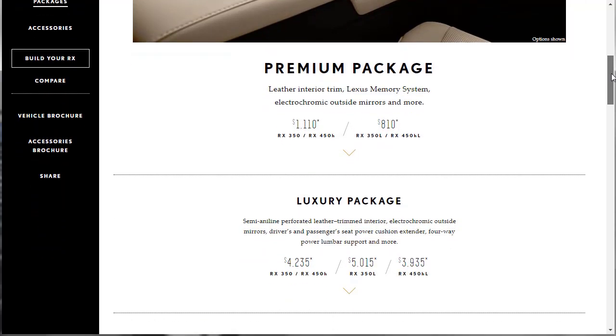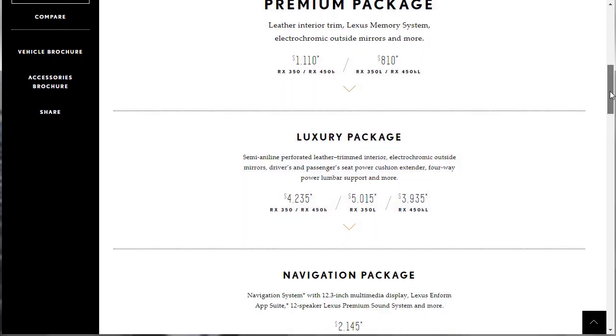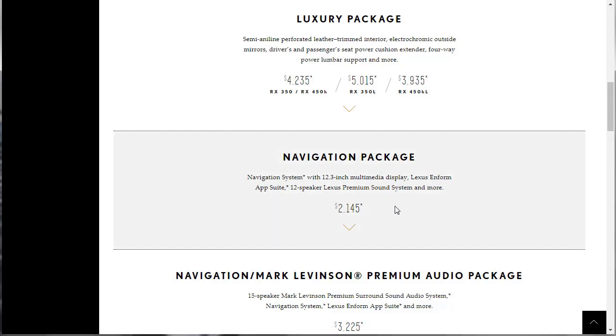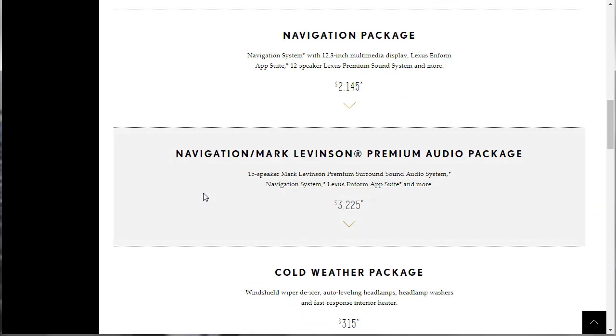Then there's a luxury package that comes with those semi-aniline perforated leather seats, right? We remember that package. Then that navigation package gives you that 12.3-inch multimedia display, the Lexus Inform app suite, and the 12-speaker Lexus Premium sound. Now, the big dog one that I want is the navigation / Mark Levinson Premium audio package. Gives us all that stuff of the navigation package, but now we get the 15-speaker Mark Levinson system that's just that much better.